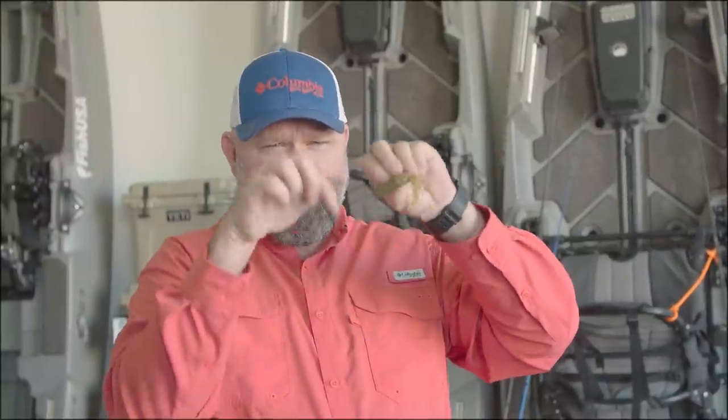The one time I use an internal weight almost exclusively is when I'm fishing rivers that have shale or rock bottom, because that weight falls into the crevices and cracks, and I really want that bait to be compact and easy to get in and out. I don't want that extra worry of the weight dropping into a hole and getting hung up. When that fish picks it up in a river, they're really aggressive and you can reel down and cross their eyes. So I want direct contact with that lure, especially when fishing current or rock and shell bottom.